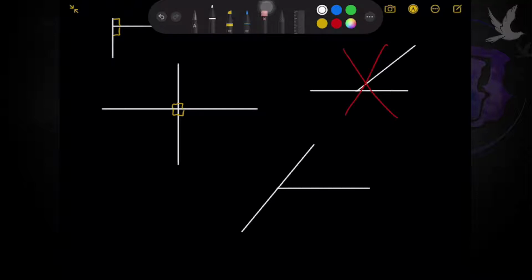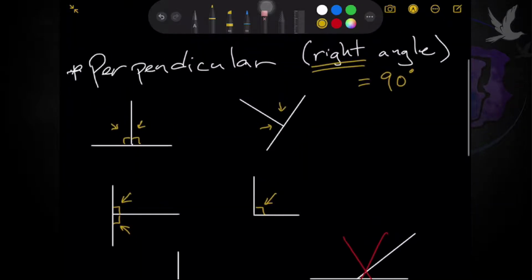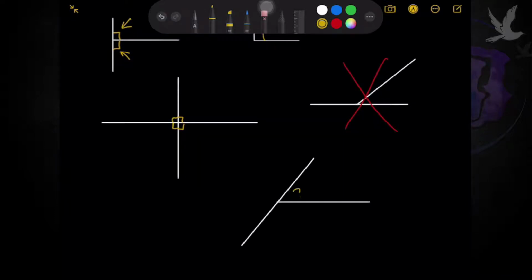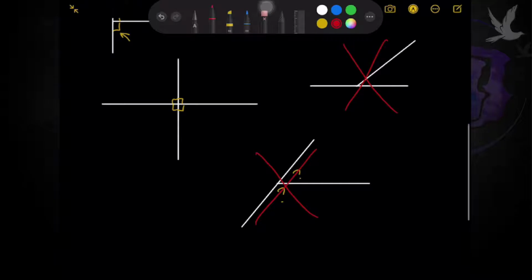Okay? Kasi nga, what we need to look at is how it forms. It should look like technically an L. A perfect looking L with a 90-degree angle or a right angle. Without that, if you notice, it is not a right angle here. No formation of right angle. So, ibig sabihin, this is not a perpendicular line. Okay? So, ganun lang talaga ka-basic yan, to identify which is which.